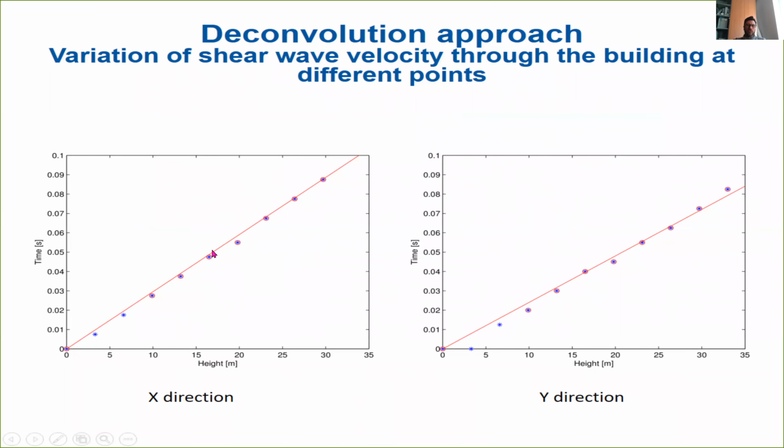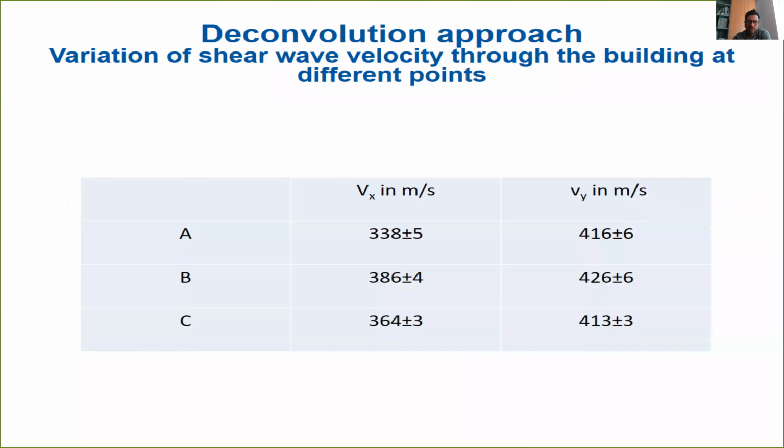If you plot all these estimated times versus the height, you can also calculate the velocity at which the waves are propagating in the structure, and use this velocity as a reference. If you have instruments installed permanently in the structure, this could be a reference for later identifying possible damage to the structure itself.